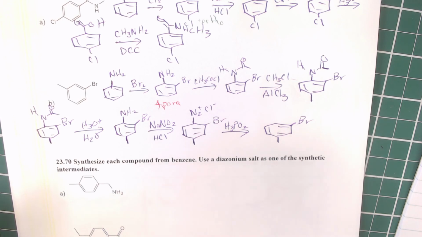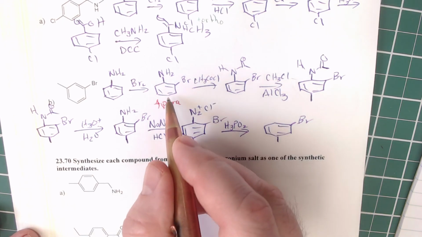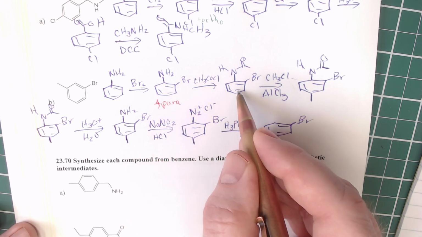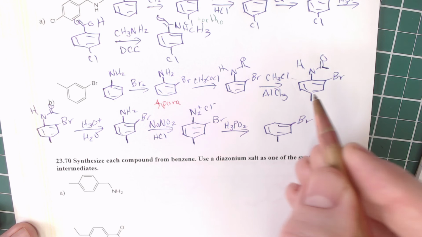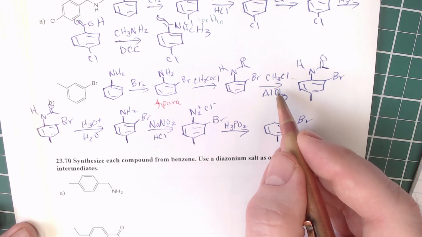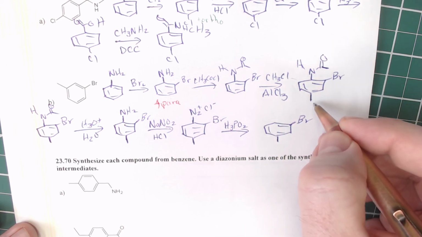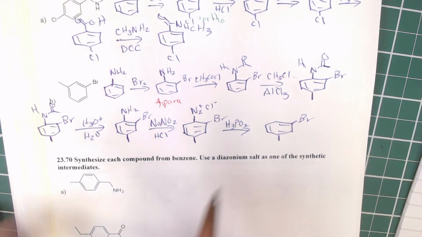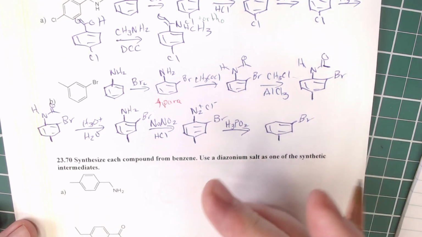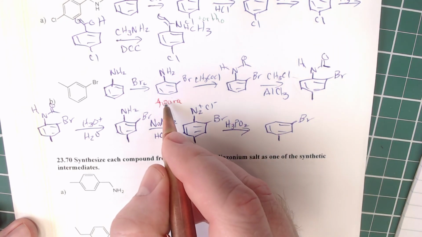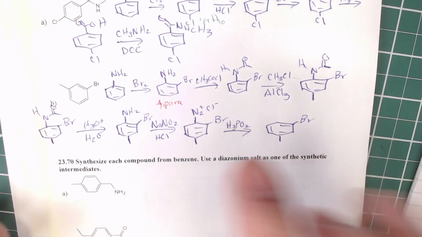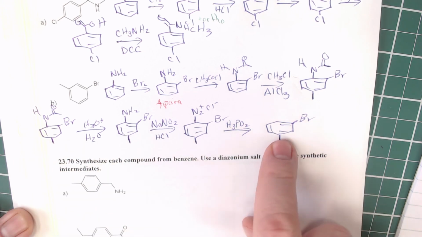All right, now a couple of notes about this. Again, if you got the para isomer here, you could do the same reaction and you would have the para isomer. And when you do the Friedel-Crafts alkylation with that para isomer, you would have gotten the methyl here and the bromo here. Well, it turns out when you go through the remainder of the sequence, those are both going to give you the same product. So even though this gives you more than one isomer and this alkylation also gives you more than one isomer, all of those, if you carried through, would give you this as the final product.